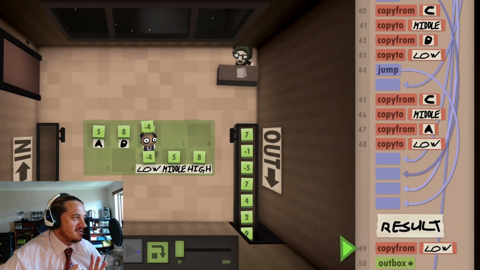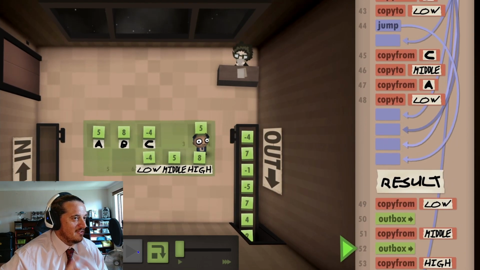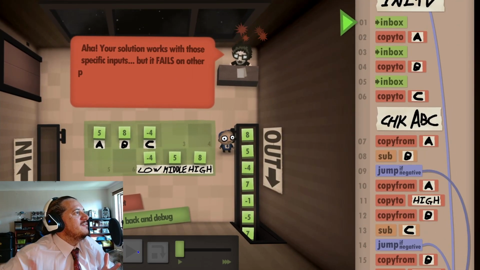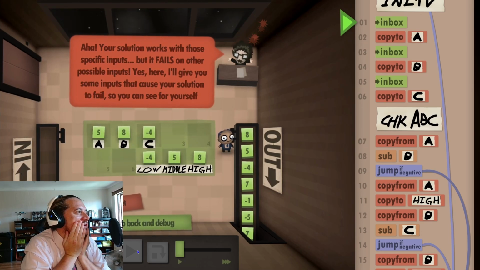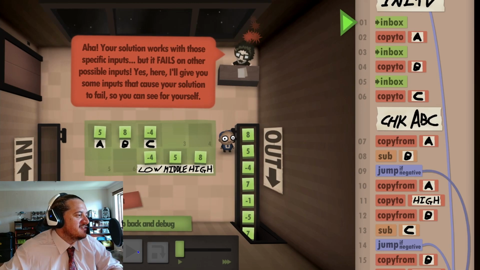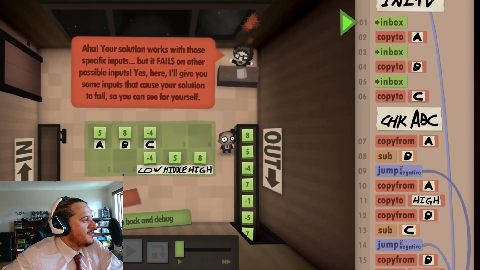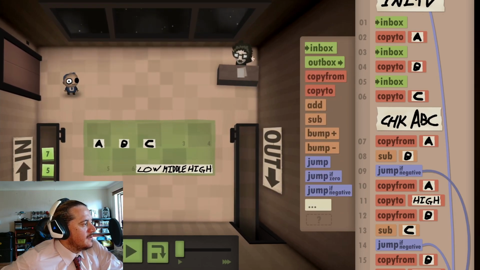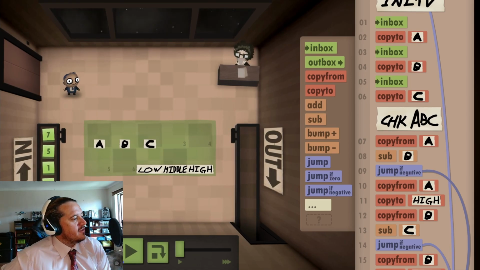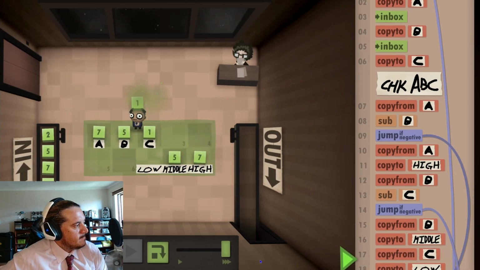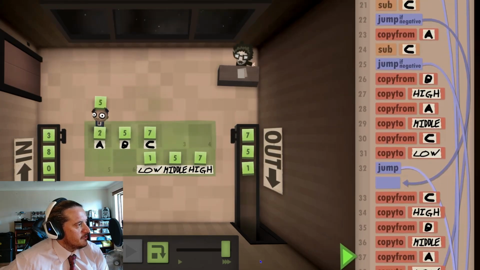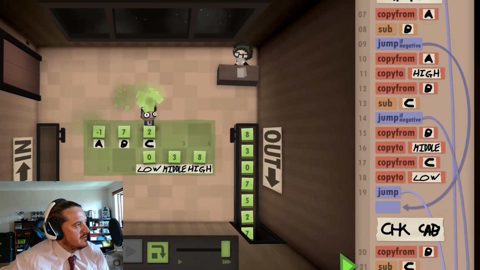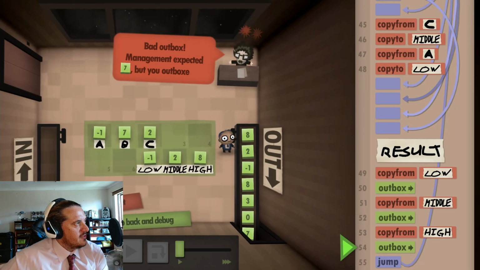Yeah, just accept it. That was too complicated. I'll never get that shorter. I'm missing some logic. No, but it fails other puzzle inputs. What do you mean? What do you mean it fails in other inputs? You evil program. It looked like it worked to me. Okay, let's have a look where it fails. I'm missing like a zero check on that. That's probably it. It's an error. There we go.